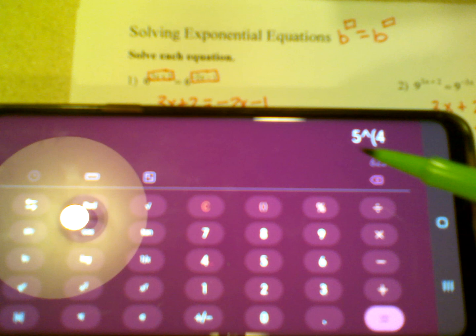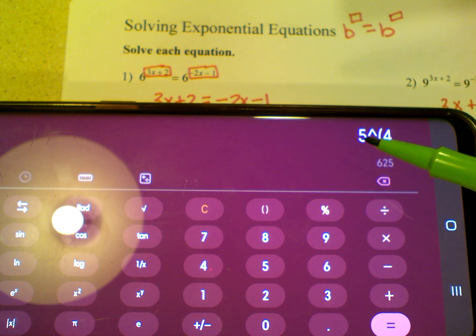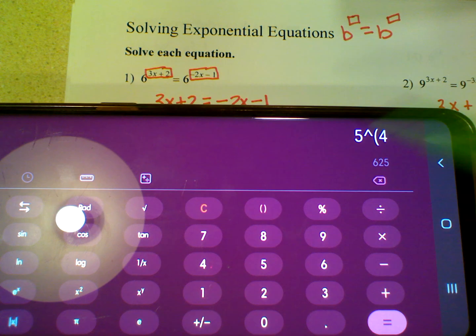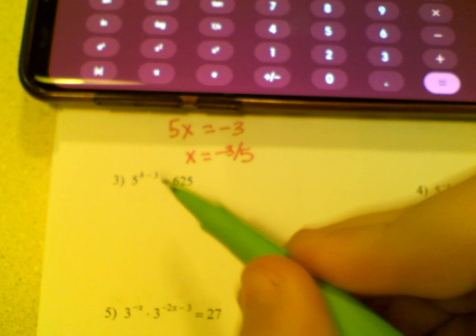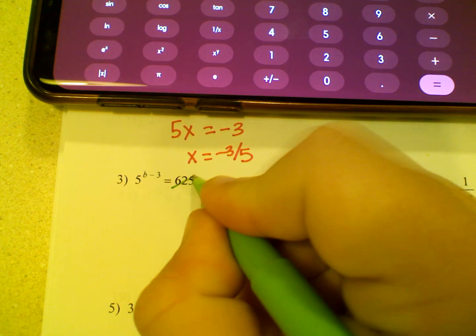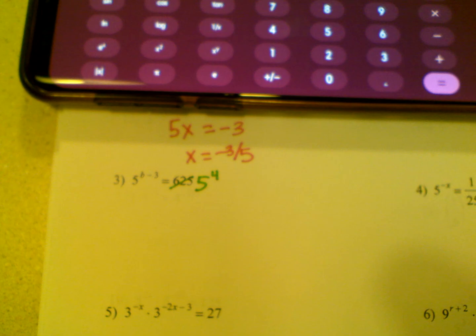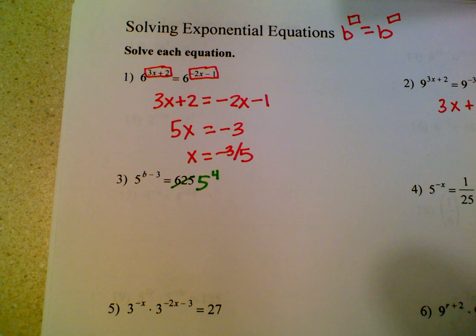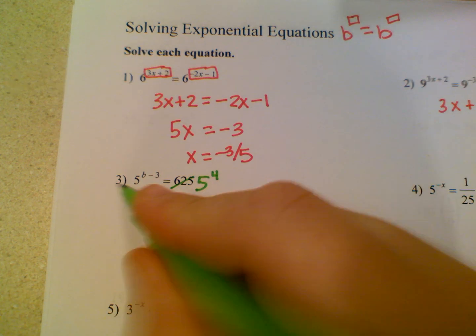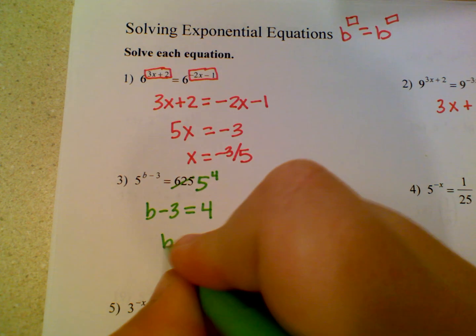So there's going to be kind of this element of guess and check to try to change some of these numbers into bases with powers. And so you could try 5 to the power of 3, 5 to the power of 2, 5 to the power of 5. Check all of them until you find the right one. Why did I do base 5 and not a different base? Well, because this one is base 5. So I want it to match. So I'm going to get rid of the 625 and instead write something that's equivalent, which is 5 to the power of 4. All right, once you have that, now you have two bases that are the same, so you can go ahead and set their exponents equal to each other, and then just solve.